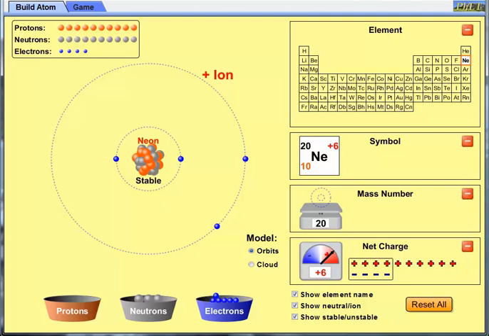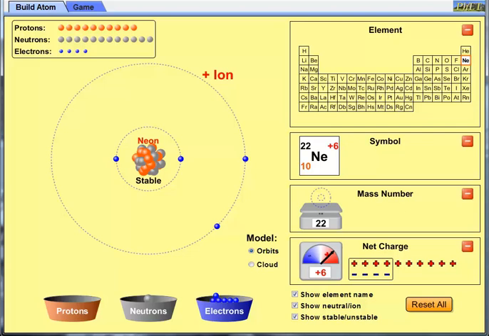This is neon, and this isotope of neon has a mass of 20. Let's see if we can add more neutrons to it. Oh, there's another one that's stable, so that's neon with a mass number of 21. So that's another isotope there. And here, a third isotope, which is stable. That's neon 22. And let's see what happens if we try this. It becomes unstable. So we know that there are at least 3 isotopes of neon that are stable: neon 20, 21, and 22. Okay, I'm going to grab that neutron.